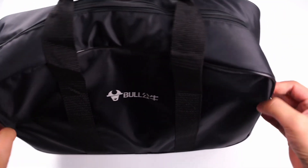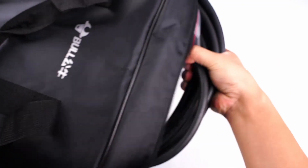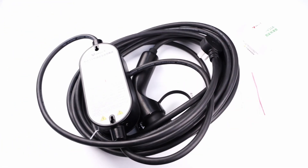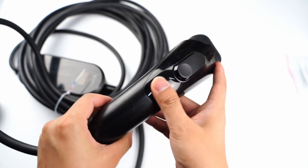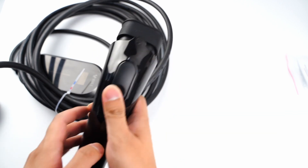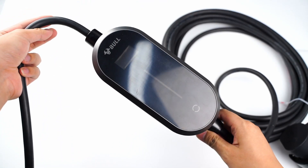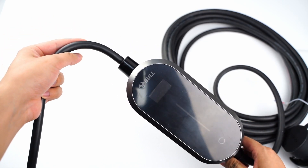The black bag is used to store the charger, and the brand is BOW. Inside there is a user manual and the charger. The charger has a glossy black finish and is easy to hold — just put your thumb in here. The top lid can prevent the contacts from damp and dust. The big charging control is oval, and the shell is made of plastic. The brand logo is on the top and the control button is at the bottom.